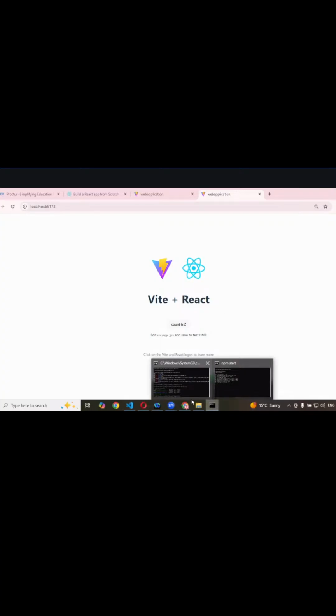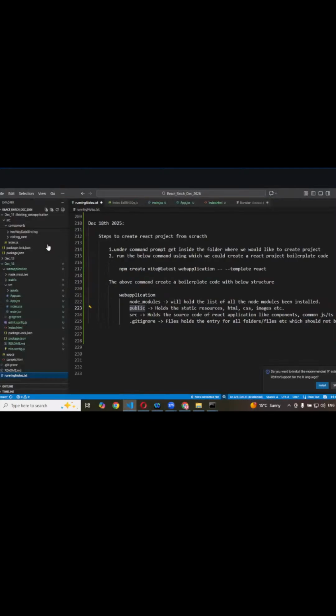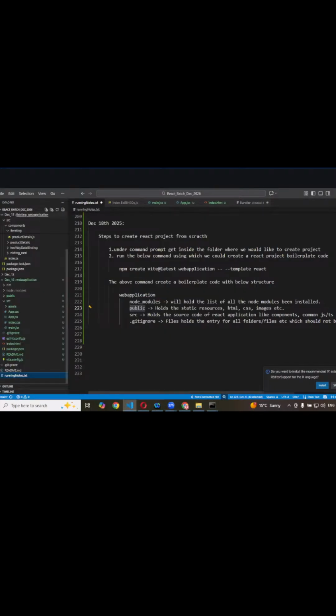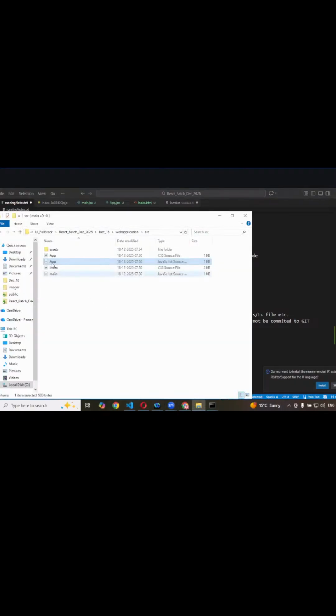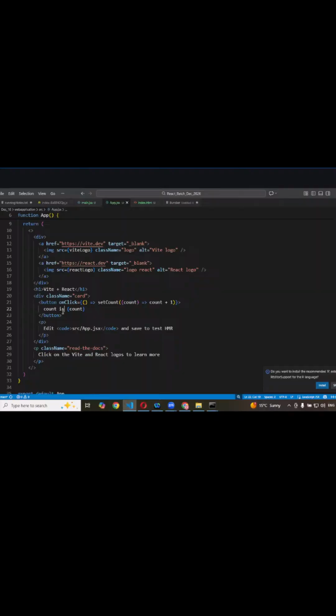Now, whenever you say in future, for example, this is src App.jsx, something is there, right? You know where it is coming from. It is actually coming from the file called App.jsx. So here I'll say the count value is so and so.